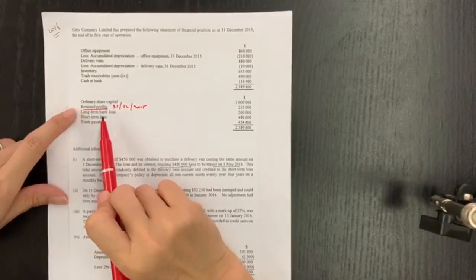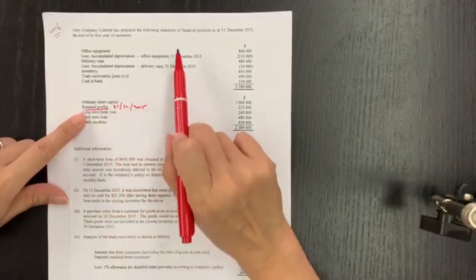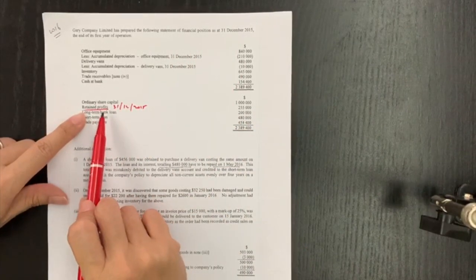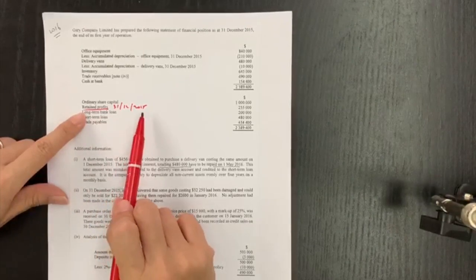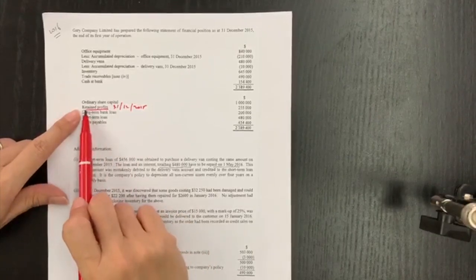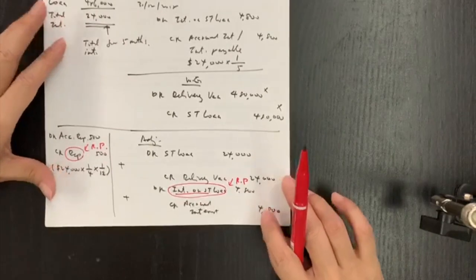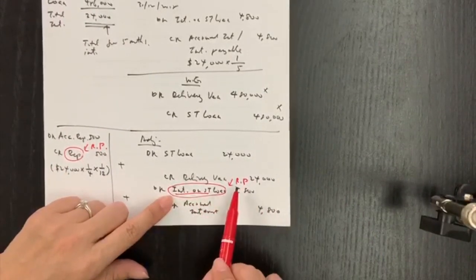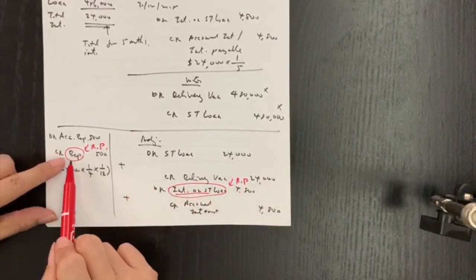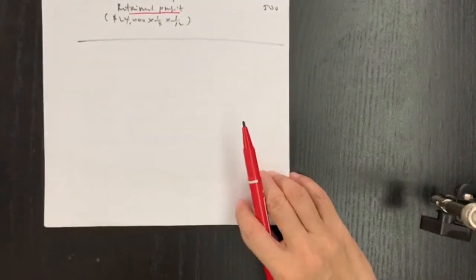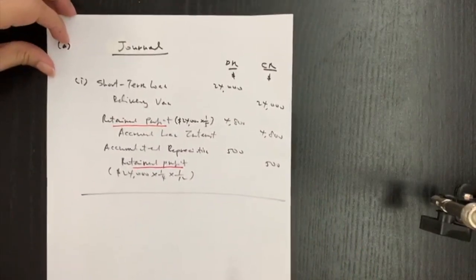Okay, next we need to look at the dates for retained profit. Since this is the statement of financial position at the year end, this is also the retained profits at the year end. Therefore, all items wrong in the income statements should be adjusted in this retained profits account. So finally, before we show the answer, we have to change this interest on short-term loan to retained profit, and also the depreciation changed to retained profit.